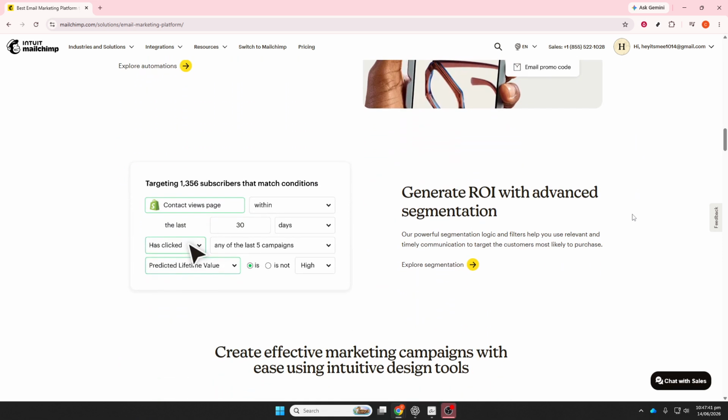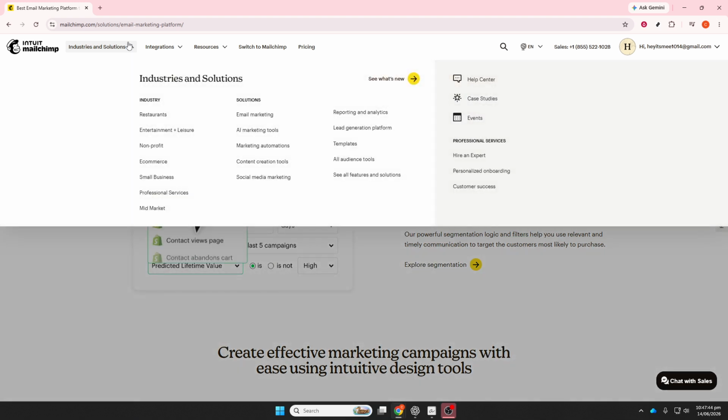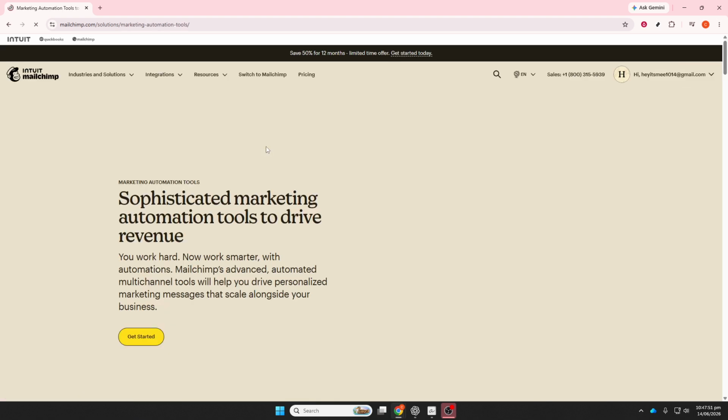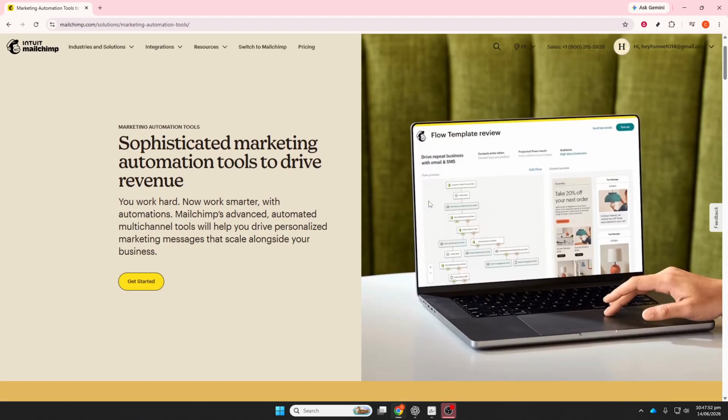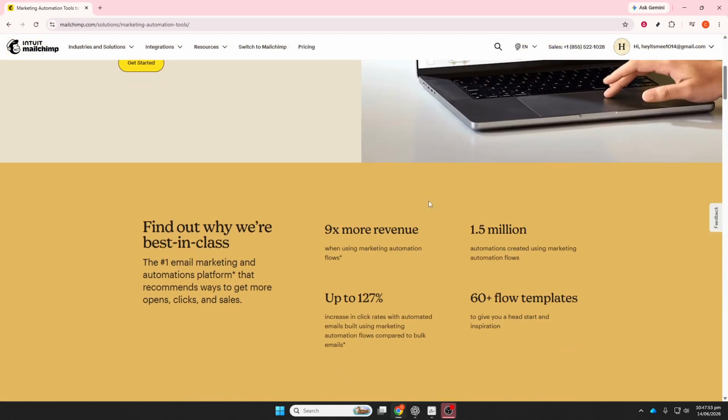After selecting the bounced addresses, click the Actions drop-down menu and choose Delete Contacts. Mailchimp will then ask you to confirm the deletion. Read the warning message carefully before continuing. Deleting contacts is a serious action, especially if you're permanently removing them from your audience, so it's worth pausing for a second to make sure everything looks right. If prompted, type the confirmation phrase and then click Delete Permanently to complete the process.